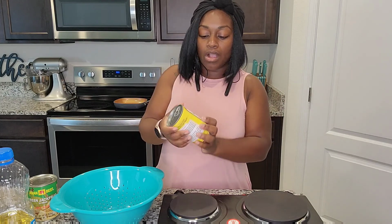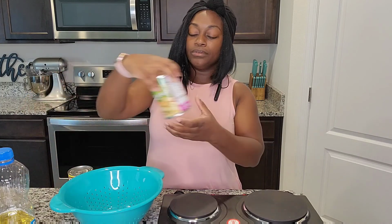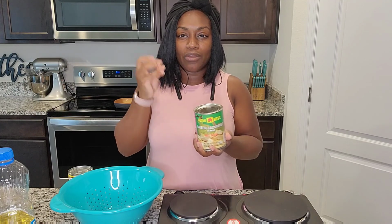So hearts of palm doesn't necessarily give you that meaty, flaky texture. So what I did was I went ahead and I got some jackfruit. I have a few videos where I've used jackfruit. I have made pulled barbecue jack sandwiches, super delicious. And I've also made a pot roast with jackfruit. So you'll get that really meaty and flaky texture. Y'all, I'm getting super hungry just thinking about it.